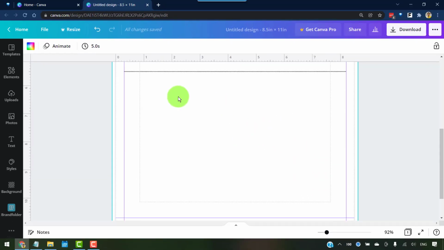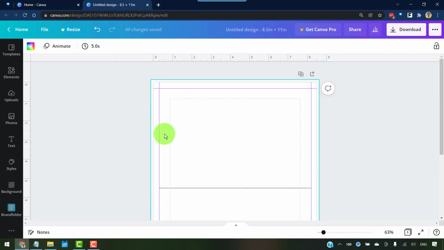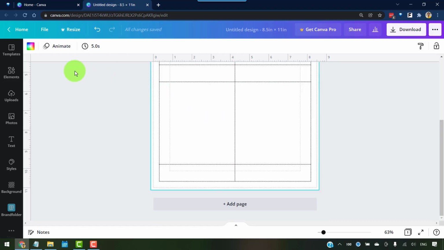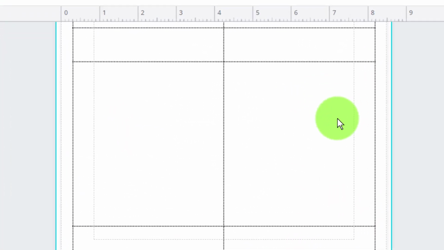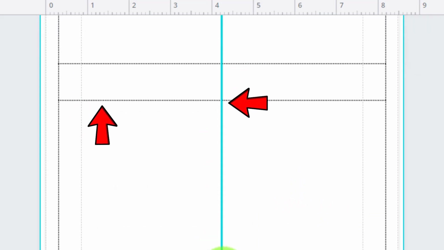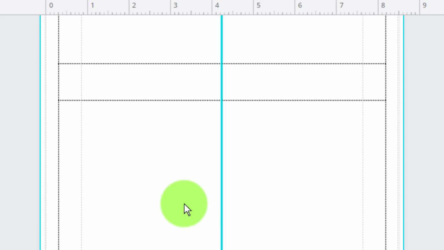It touches the guide. Okay, so now we got the center perforation done, and we will also add perforations along these guides for the border as well. Now with the guides gone, we can see all the perforations neatly added. It's not necessary that the borders should also be perforated or cut out, but this in between is what is important for us to show as the place to cut out.